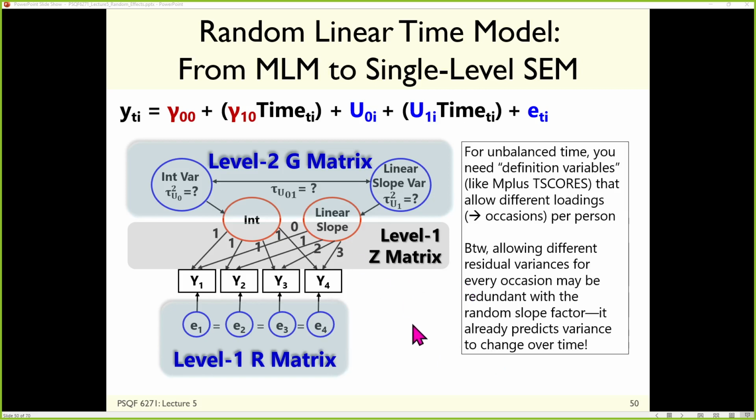One other reason why potentially you would want to do it this way is if you are thinking of these random effect latent variables as predictors of some other thing. So in the multilevel modeling world, these are Ys. We talk about random intercept variance in the outcome, random slope variance in the outcome. If you want to see how change from, say, first to third grade predicts how well they read in the 8th grade or something like that, that needs to be an SEM. Because change is an outcome in multilevel models, not a predictor.